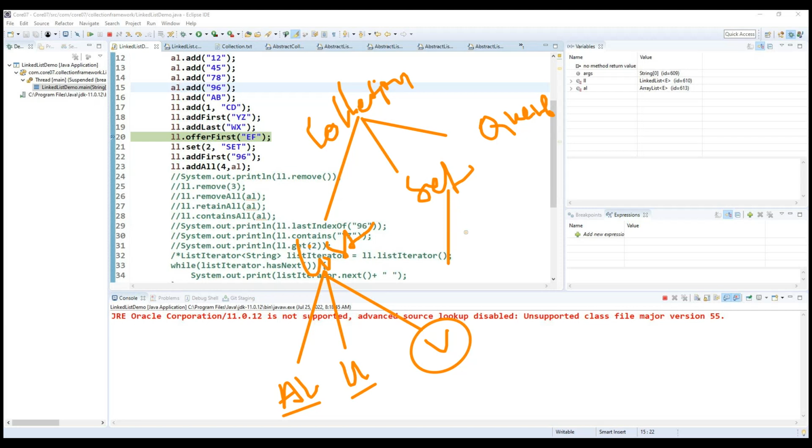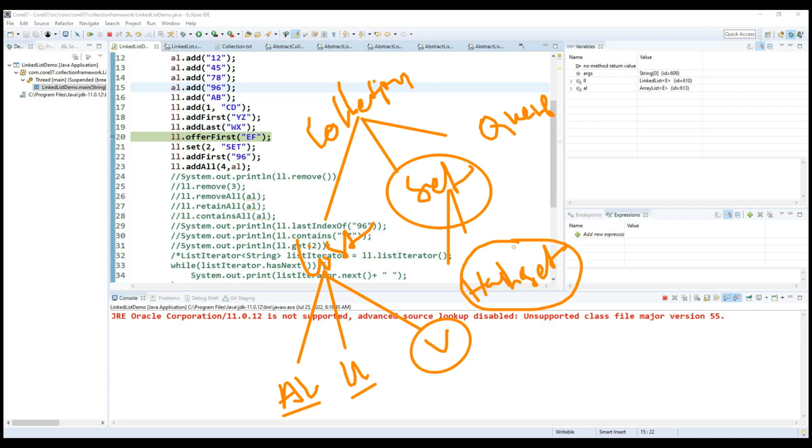Now we'll move into Set, because Set again extends multiple interfaces. First we'll see the implementation classes, because Set is an interface, so we need to focus on the implementation classes. The first one is HashSet.